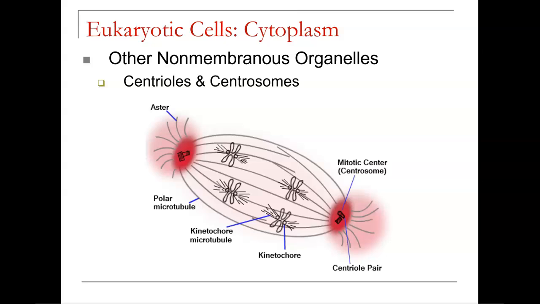Now with those centrioles, like we said, they're going to go to the different poles. They have what's referred to as the centrosome. That's going to contain both of the centriole pairs. During mitosis and meiosis, they're going to go to the poles and they start to emit that cytoskeleton coming out, which will then hook into the chromosomes and break them apart and pull them to either one side or the other side of the cell.